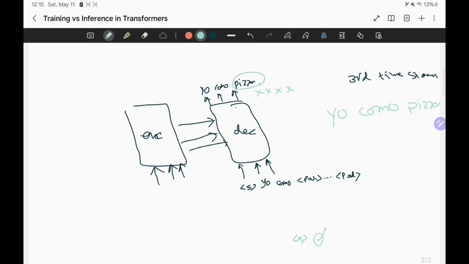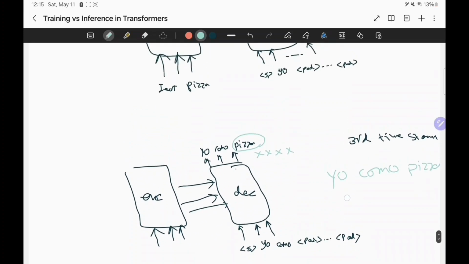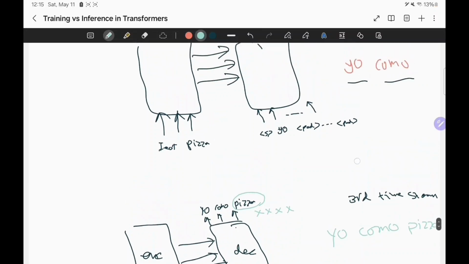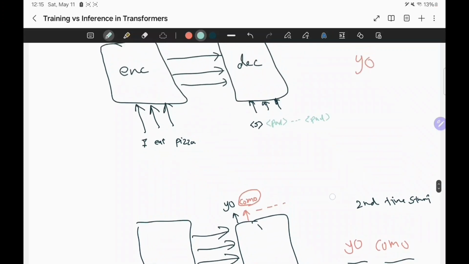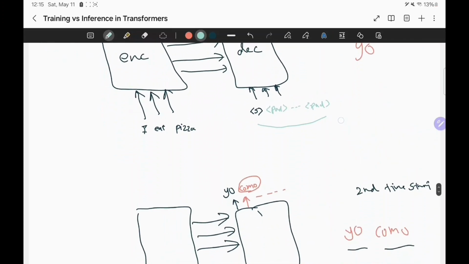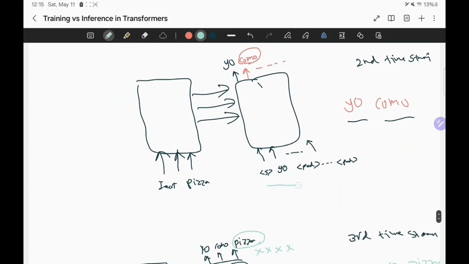So that is basically a high-level overview of the inference in transformers. But remember, at inference time, we are going through multiple timestamps. So we are changing our input to the decoder every time and then getting a new prediction every time. For example, here we went through three timestamps, the second timestamp here and the first timestamp here, and we are changing, as you can see, the input to the decoder here.